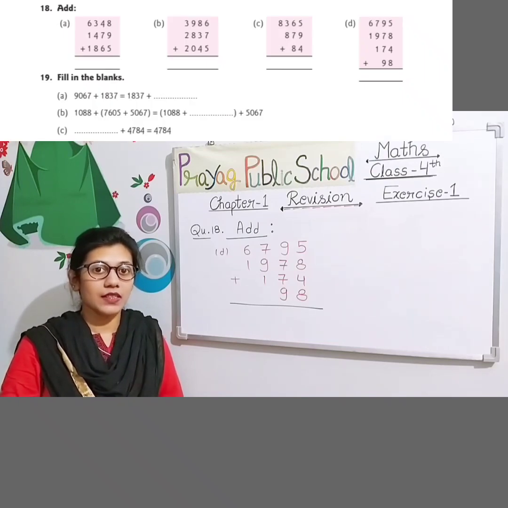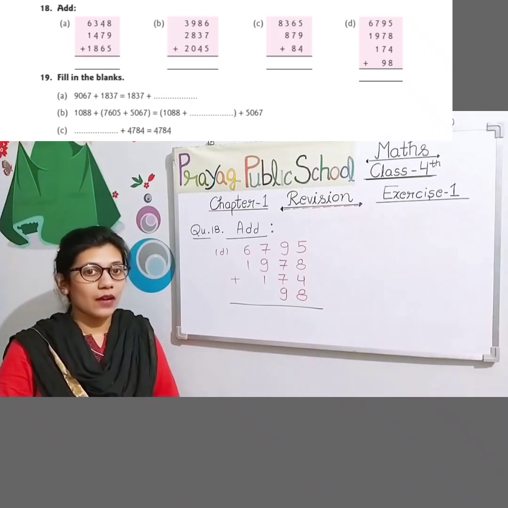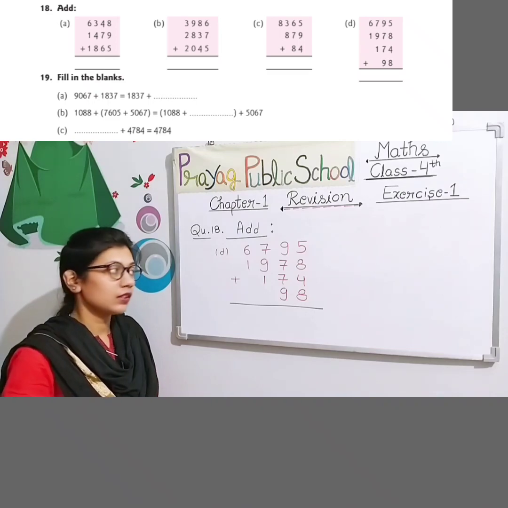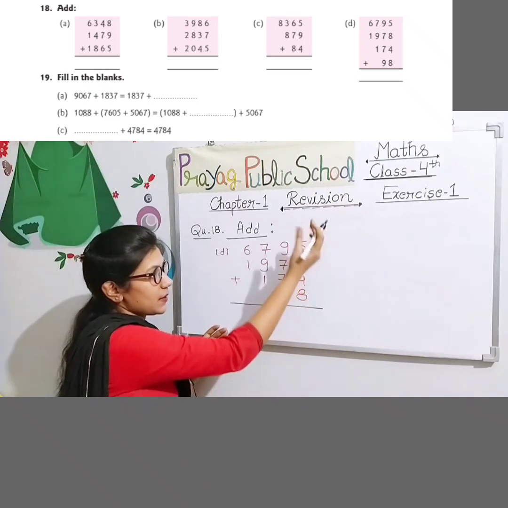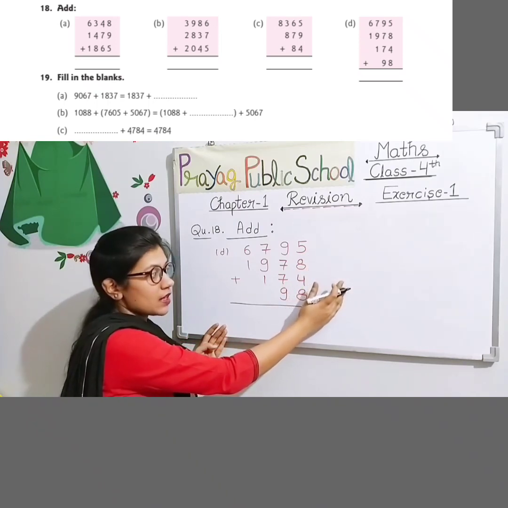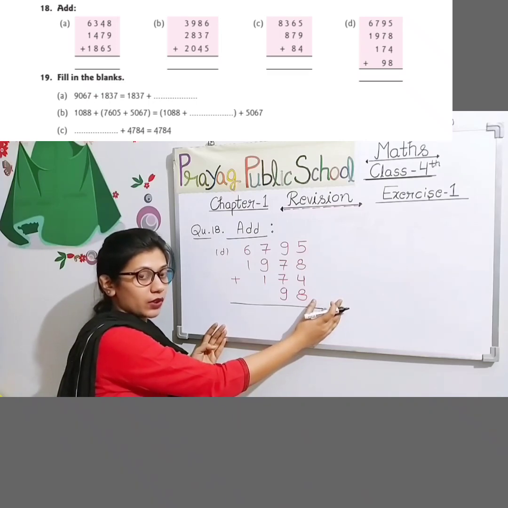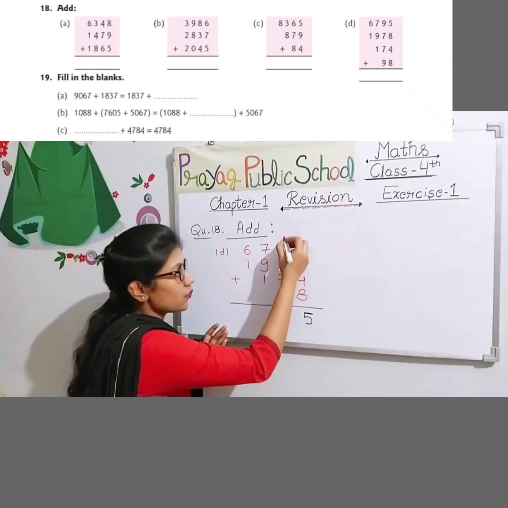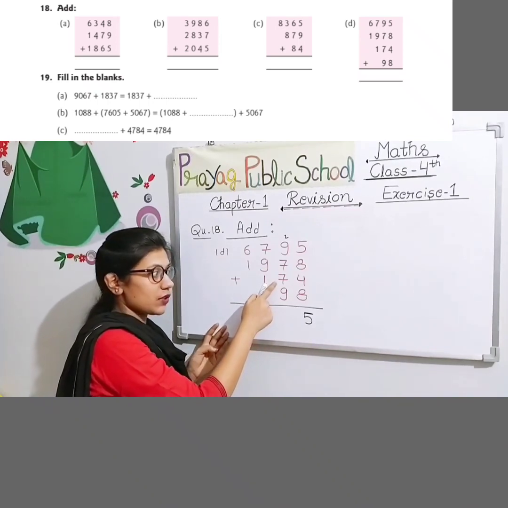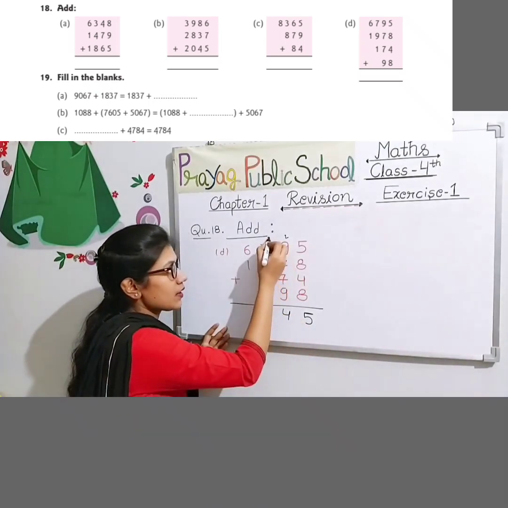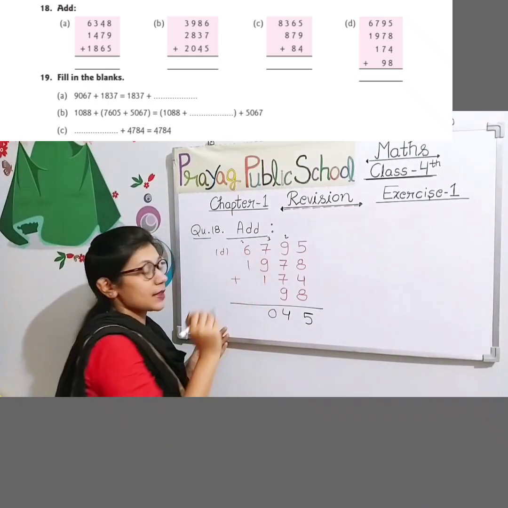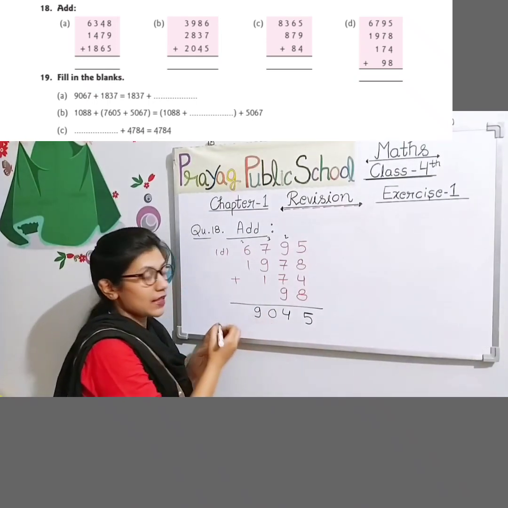So students, on page number 9, the next type of question is addition — we have to do simple sums. To jo questions book mein given hain, space bhi given hai, you have to do in your book. Now look here — hum right-hand side se, it means ones place se addition ke process ko start karte hain. 5 plus 8 is 13, 13 plus 4 is 17, 17 plus 8 is 25 — write 5, carry 2. 9 plus 2 is 11, 11 plus 7 is 18, 18 plus 7 is 25, 25 plus 9 is 34 — write 4, carry 3. 7 plus 3 is 10, 10 plus 9 is 19, 19 plus 1 is 20 — write 0, carry 2. And 6 plus 2 is 8, 8 plus 1 is 9. The answer is 9,045.